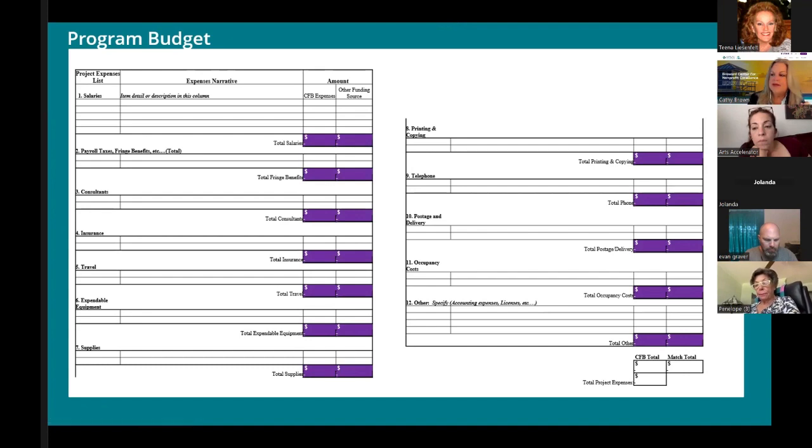It'll come to me at some random point, but there again, you can do a quick search online for the value of volunteer time, and you can find it nationally. And you can also find a specific one for the state of Florida, or whatever state you're applying in, to get a sense of what that is.